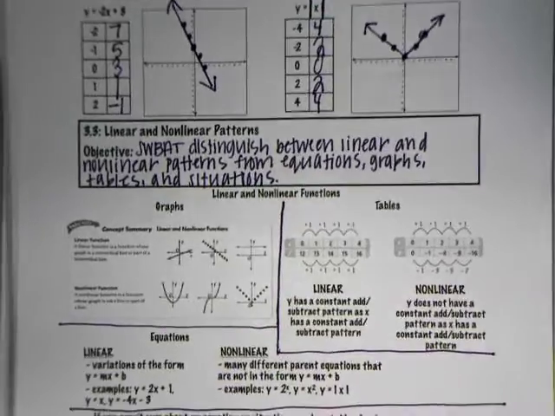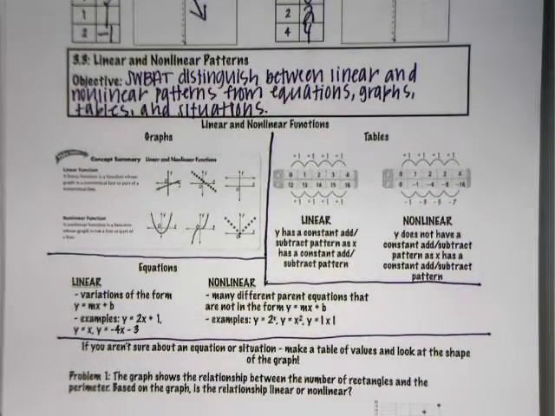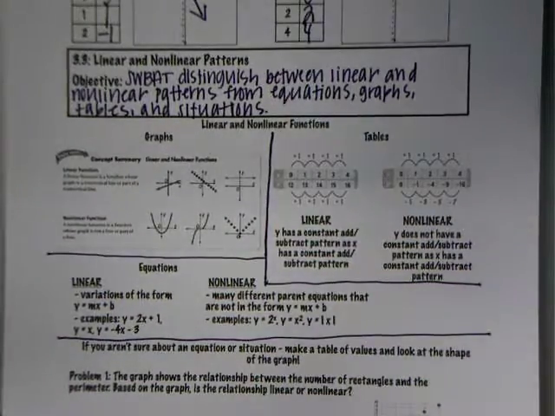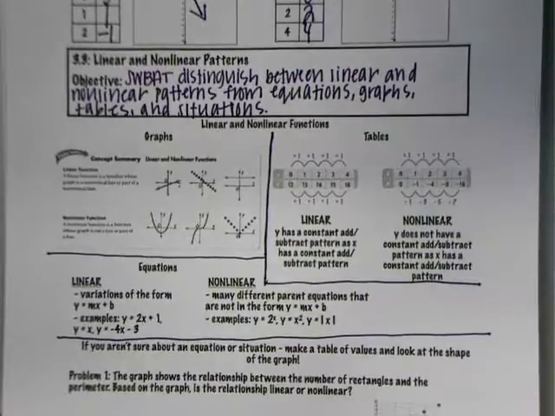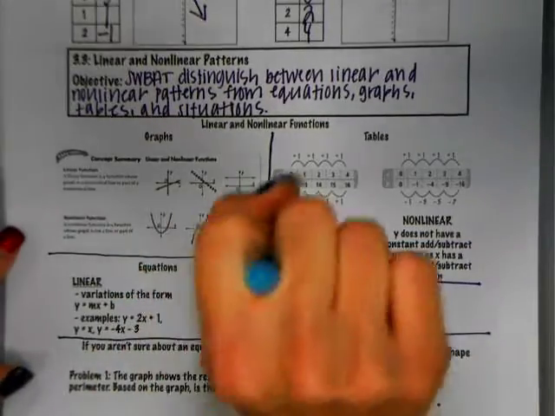Okay, I'm just going to kind of break it up like that. So we're going to go through, and for each of these types, we're going to talk about how do you know if it's linear versus how do you know if it's nonlinear, okay? So later when we're doing the examples and we get an answer and you say, how do you know? This is how we're going to know, okay?